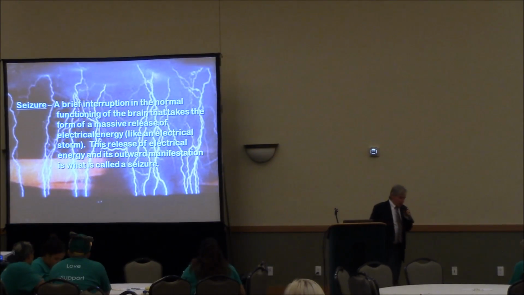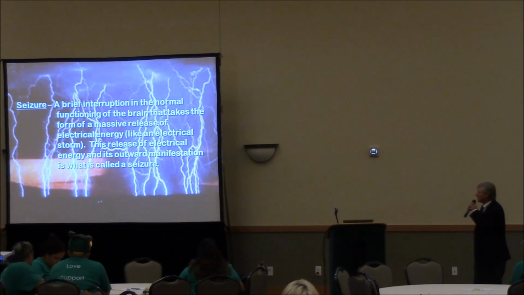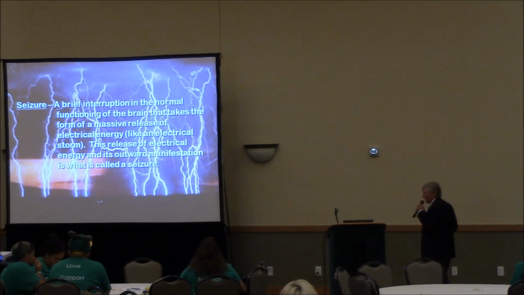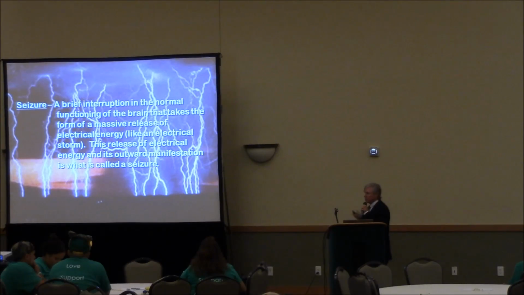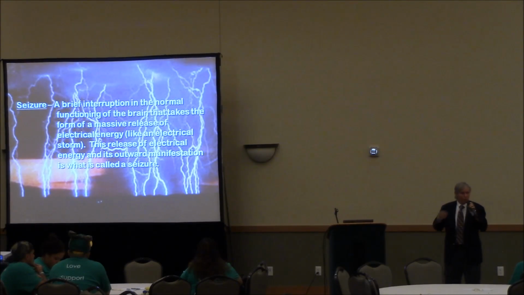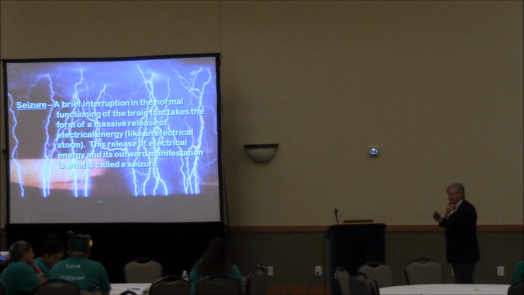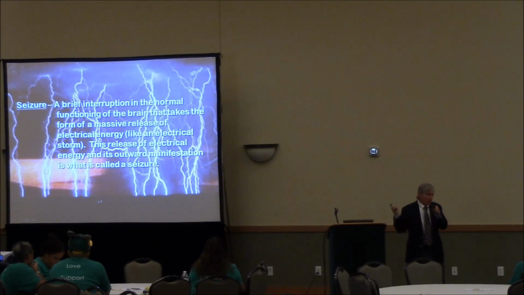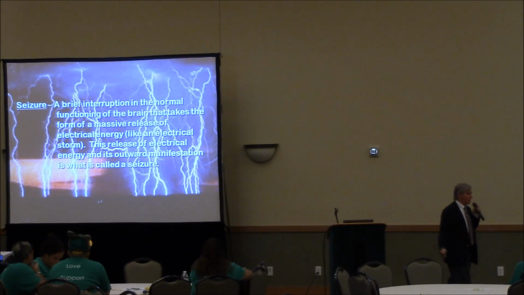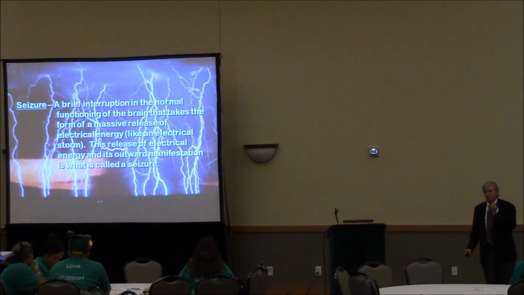In order to begin to talk about epilepsy, the first thing that we need to do is spend a little bit of time talking about the crux of the matter, a seizure. A seizure is a brief interruption in the usual way that your brain functions. That brief interruption takes the form of a release of electrical energy from your brain. That release of electrical energy may cause a loss of consciousness. There might be a change in the person's consciousness. There may be an involuntary movement, a muscle spasm, or even a full-blown convulsion.